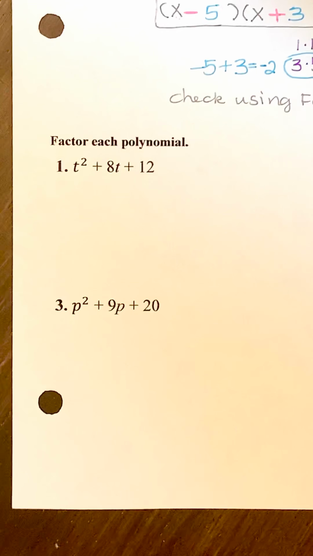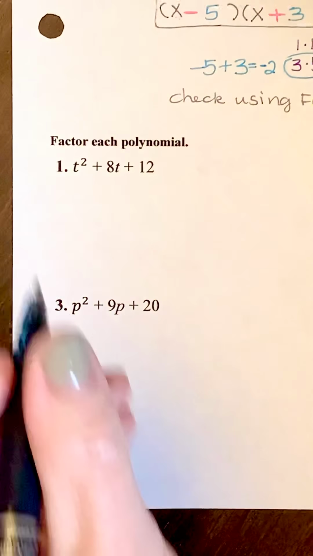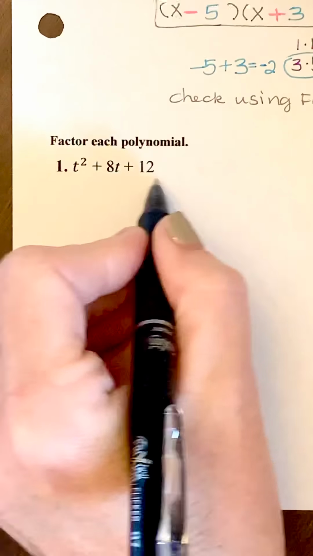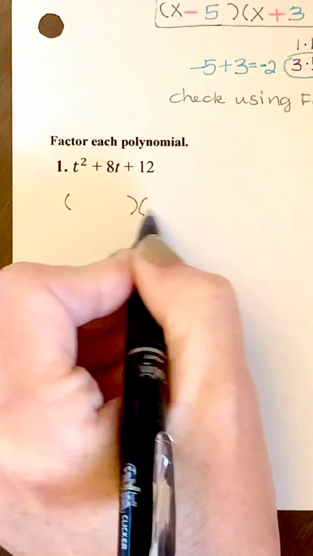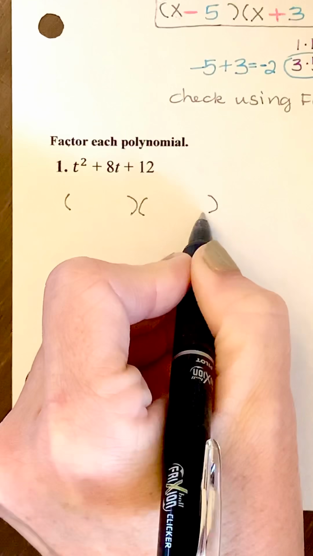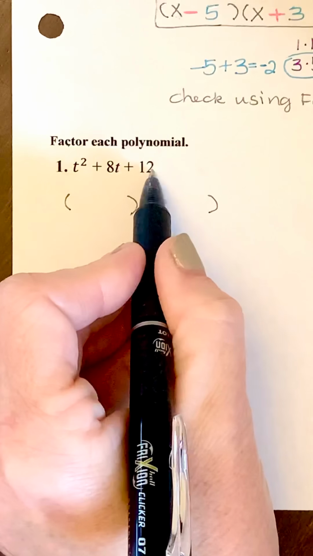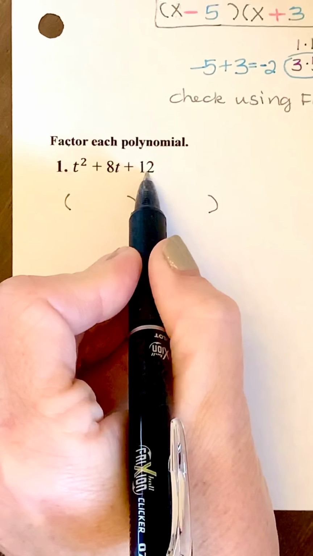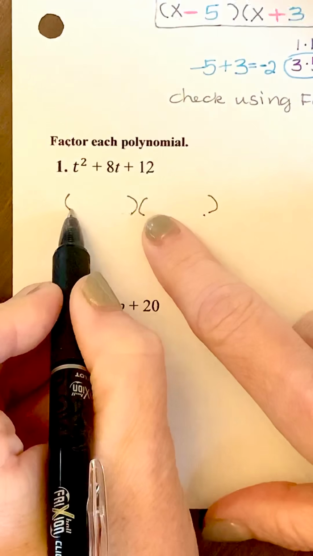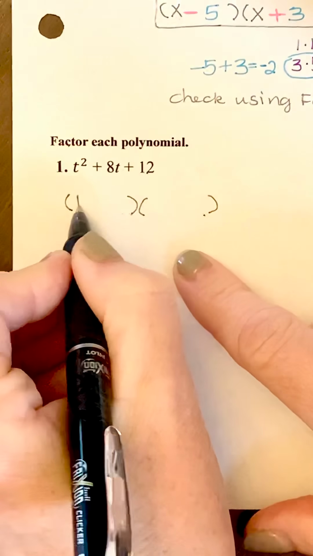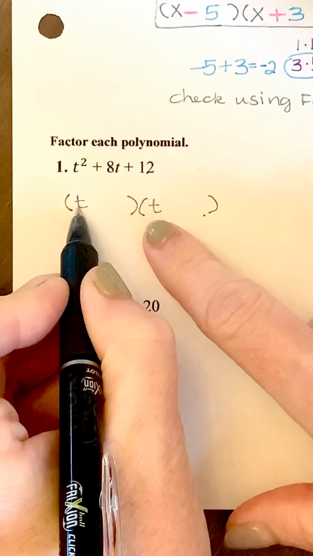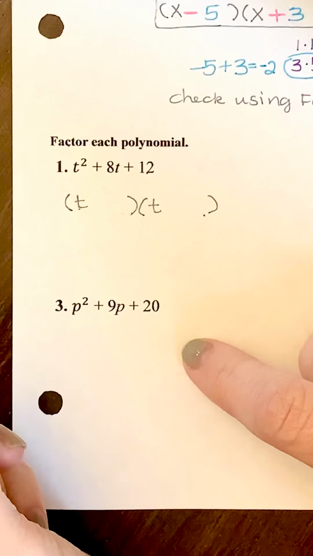Okay, so hopefully you paused the video and now you want to check and see if you got the 4 problems correct. So you have a trinomial, you have to factor it. When you're factoring a trinomial, you know by experience that you're going to get a binomial times a binomial. Okay, remember factors are what's multiplied together to give you the product. If your product is a trinomial, then your factors will be 2 binomials. Okay, what goes in the first spots of each binomial would be a t, because when you multiply these out, t times t gives you t squared.